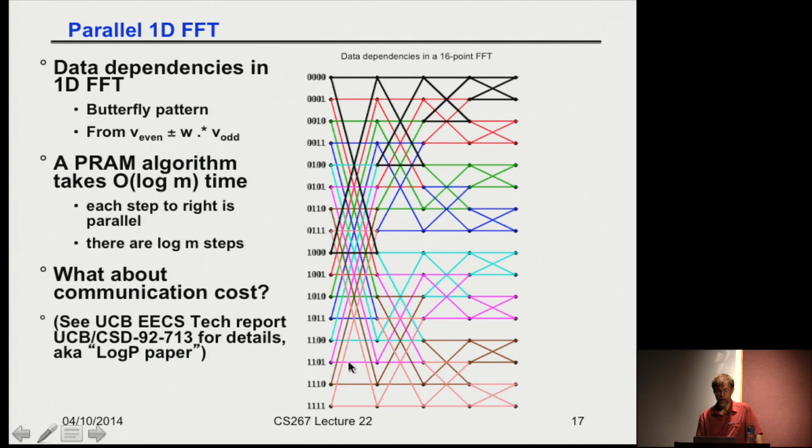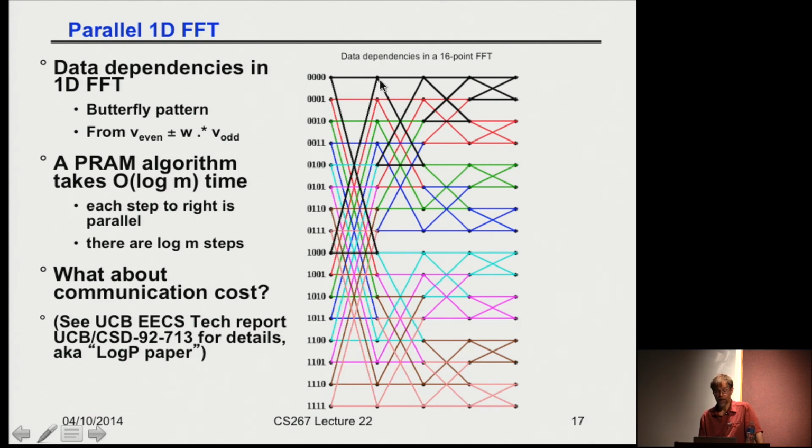Here is the initial data. Once I get to the bottom and I've decided who has to be combined with whom, there's one row of multiply adds, there's another row of multiply adds, there's another one. And the answer comes out as this column over here. And what I've drawn here, what are all these lines? They say who depends on whom.